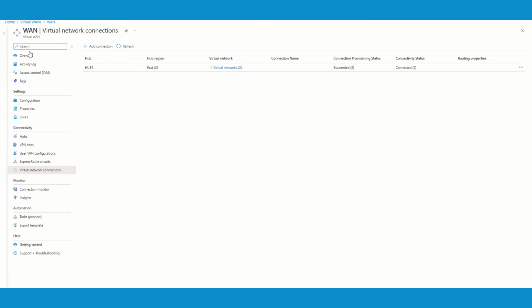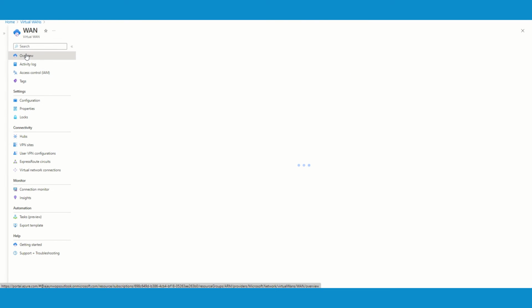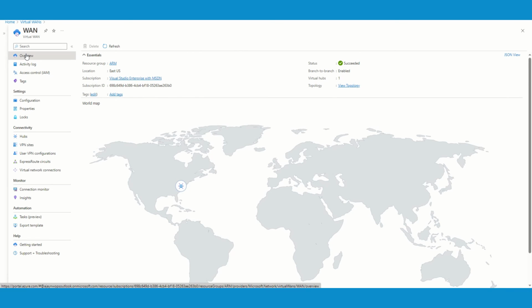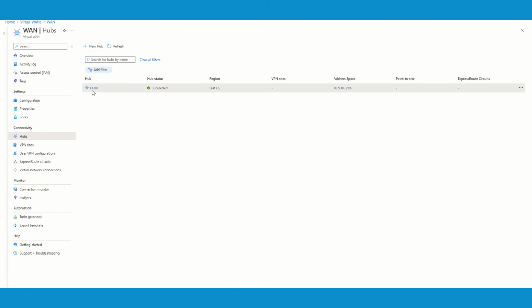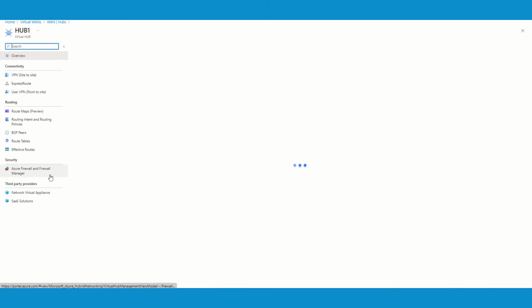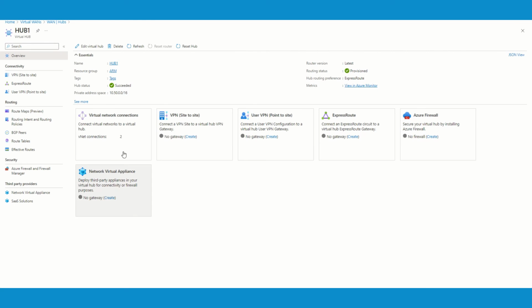Now let's look into other options. Go to the overview again and let's choose the hub. In the hub, you can see now we have two virtual network connections, site to site, point to site, ExpressRoute, firewall, and network virtual appliance.